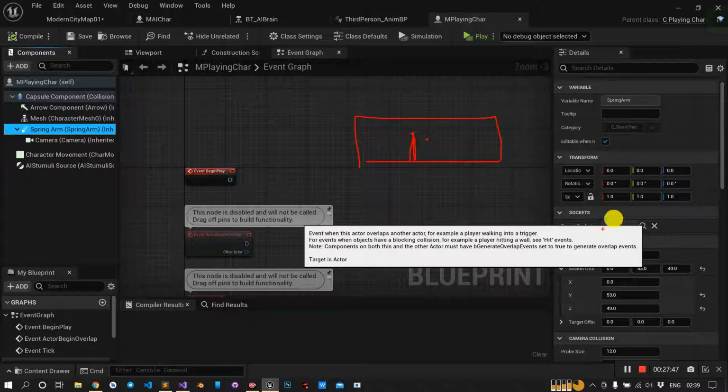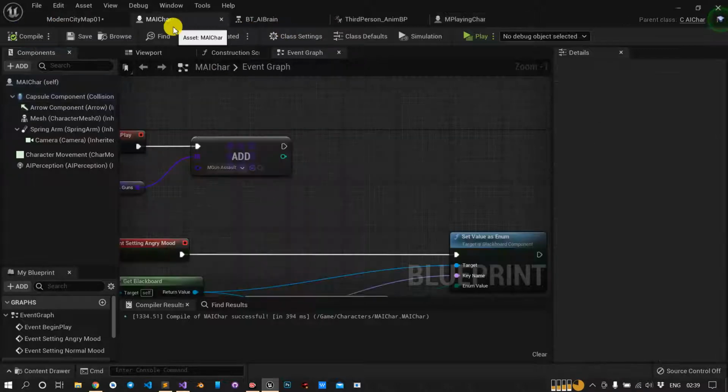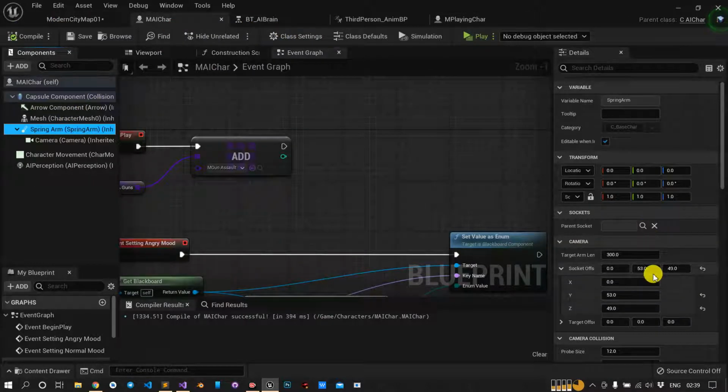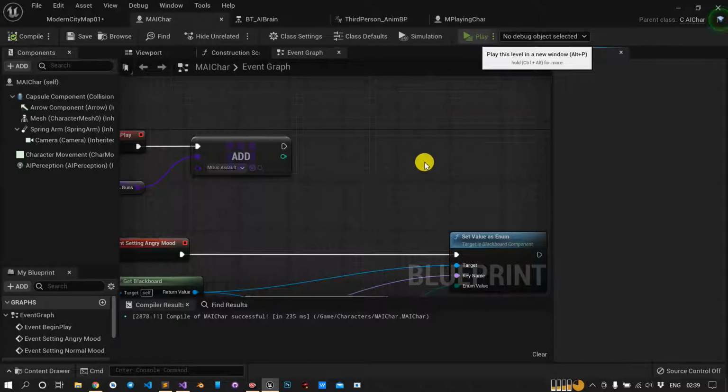That is why we have created this offset. But for AI, we don't need that. So what we will do, we will delete this offset. Just zero it out, compile and save. Now I think everything should work fine.